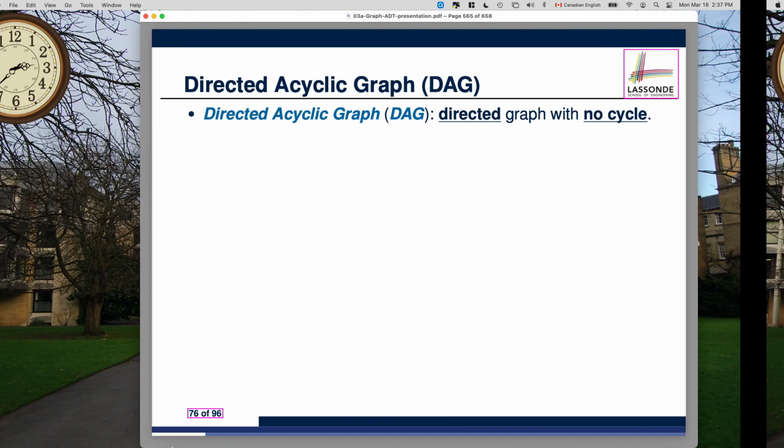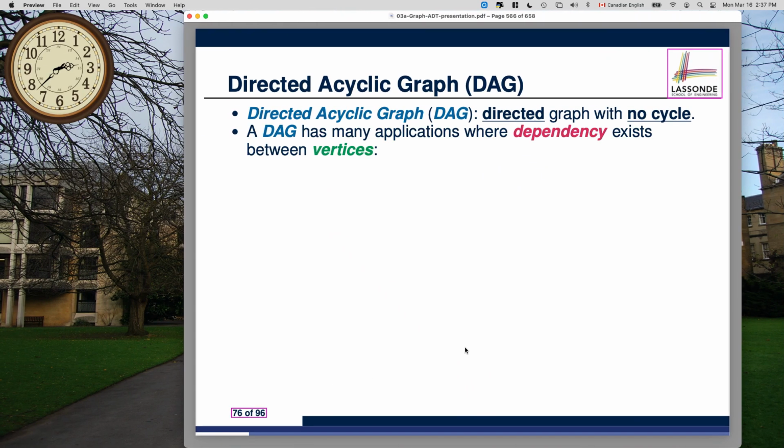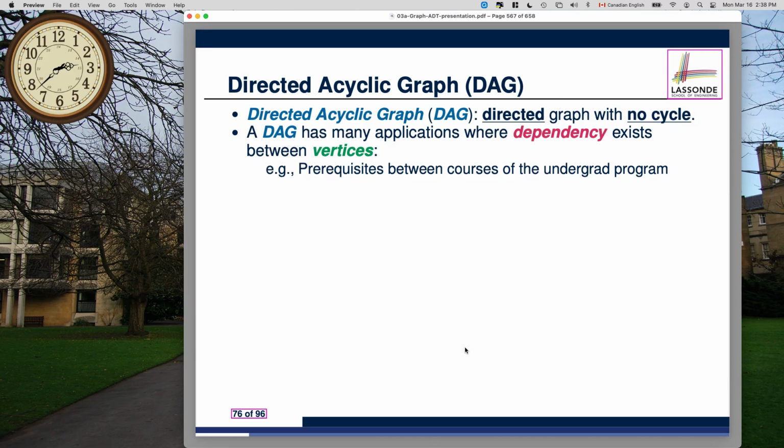There will be different examples here about DAG. For example, this will be the most relevant to you guys: prerequisites. For example, 2101 should be taken before 3101. It's dependency, right? Or maybe you should really do a certain task before you can do the follow-up task. Maybe you should sort the array first before you can actually do binary search on the array, right? So there's some dependency there about actions. So prerequisite is one example.